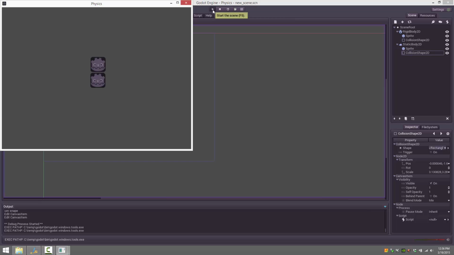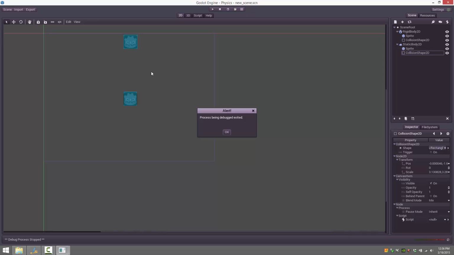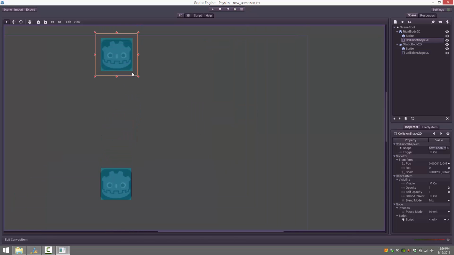There's how collisions are now handled in Godot by the physics engine. It's really that simple. You just basically create either your rigid body, your static body, or your kinematic body. You give each one a collision shape, and that's it. Now, one thing you might notice is that my precision wasn't that great, and that's why they're not directly on top of each other here. So if you wanted that to work better, let's fix that a bit.